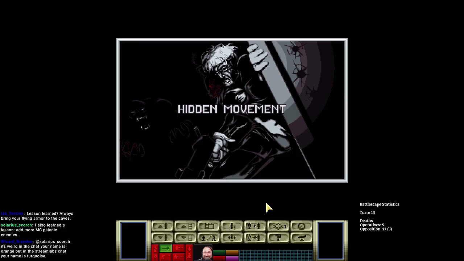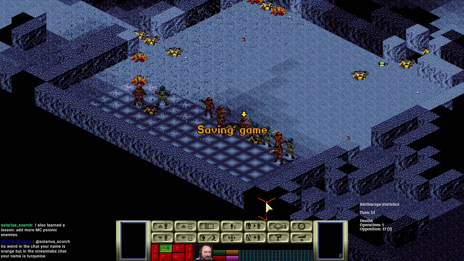I think the only way to fix your name color is to be a Twitch Prime or whatever it is deal.